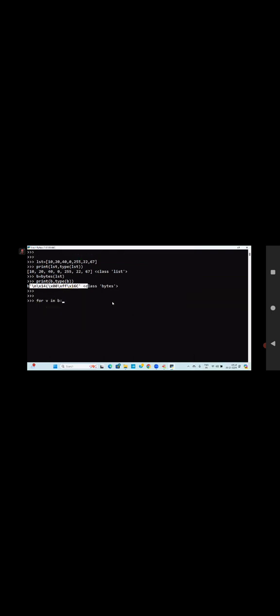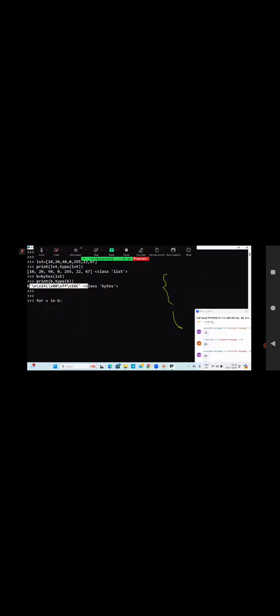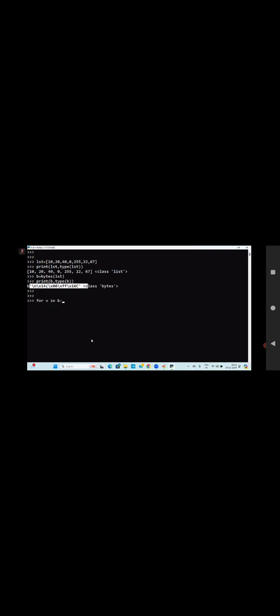Colon I am using. If it is C language, we use an opening bracket and closing bracket. In Python, such symbolic notation is not there for the for loop. For loop, anyhow, I will explain in detail. Today, I want to print the data. And you are getting dot, dot, dot. Don't type immediately there. Press one tab. That is known as what? The indentation concept in Python. I will write it here.